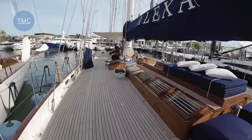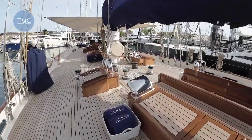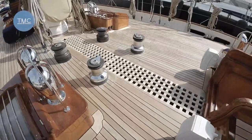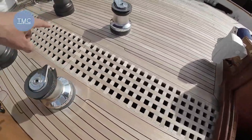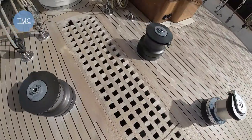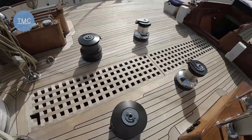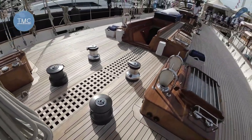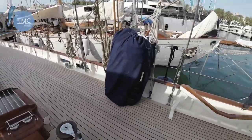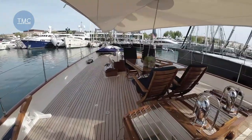One of the things I was told on the quick walk around before this video was that the keel is seven meters long but can be retracted. There's a mechanism under this grille here which will pull the keel up to 3.3 meters, so when you're in shallow waters or a narrow channel you can get away with just a 3.3 meter draft.